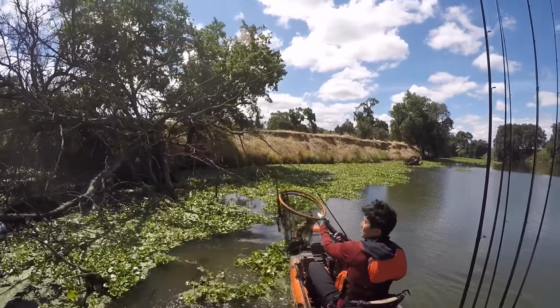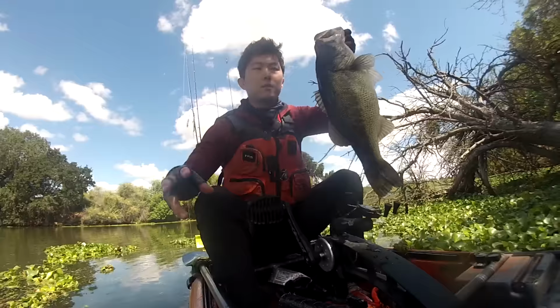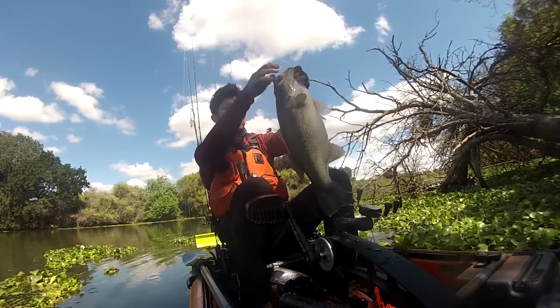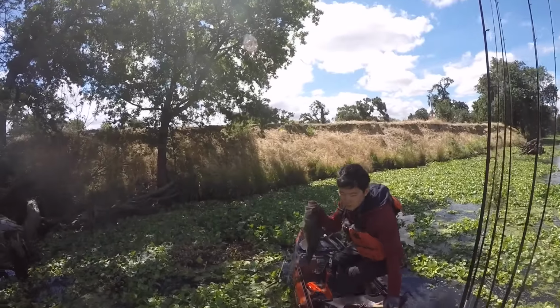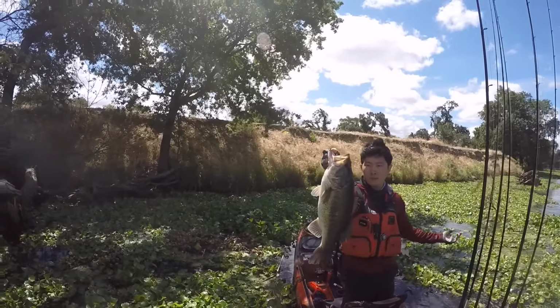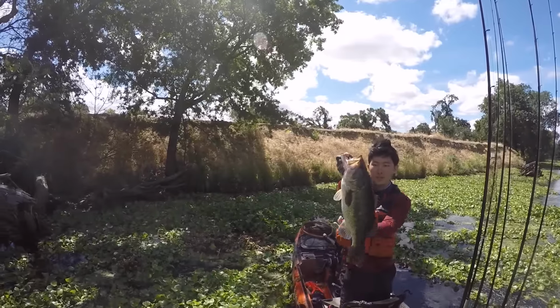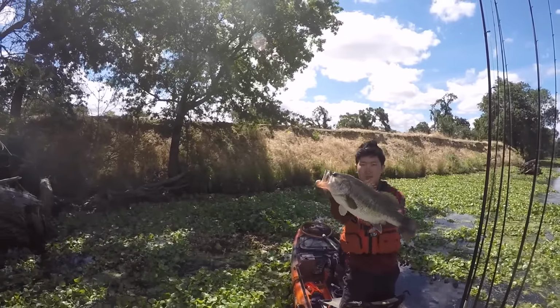That makes up for things. That really makes up for things. That's a great fish. These fish are fat. Another like 4.5 pounder, only 20 inches. But hey, we'll take her.